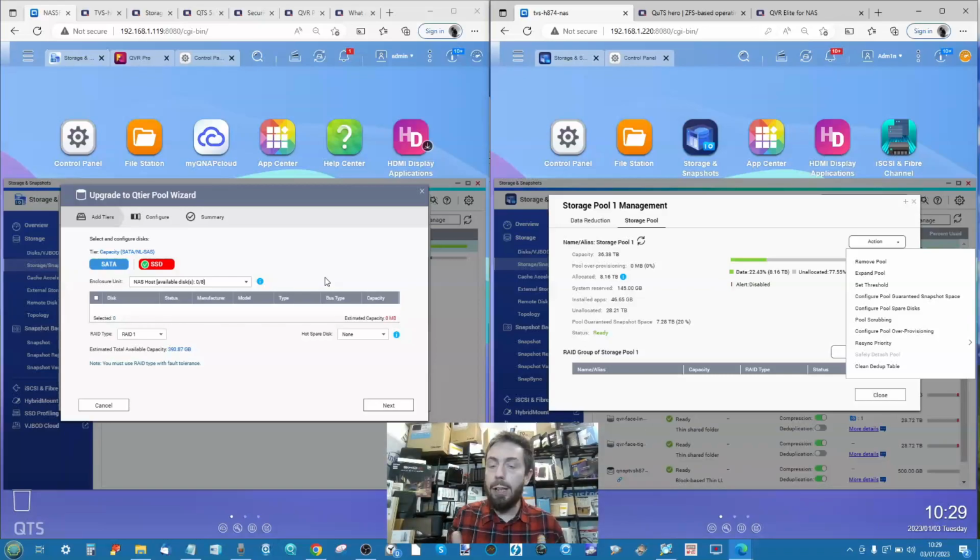The reason this is different from caching is caching takes an area of SSD running parallel to the storage pool, it's not in the pool, and then as data is being more frequently accessed, it creates a copy of that data on the caching, unlike with QTier, where it merges them and actually moves the data around. The same goes with write caching. In write caching, data is written to the SSD and then that is written to the drives. But in an area of QTier, the SSDs are always going to be there for that write caching, and it will work it out internally. This is something that's not available on the ZFS platform.